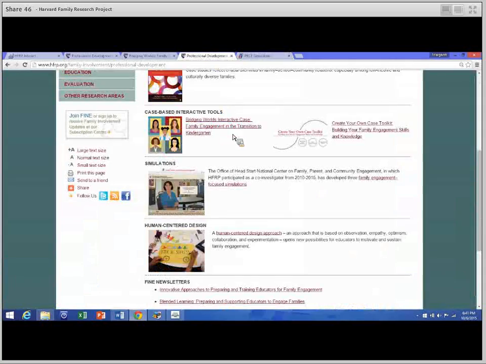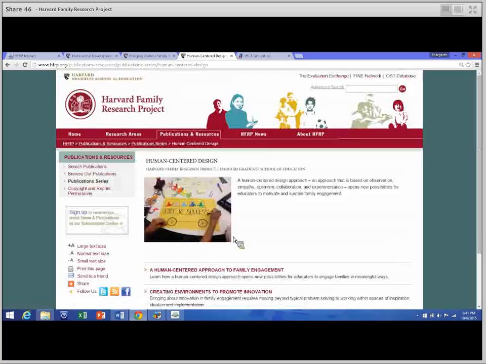And if we go back to the professional development website, I also want to point out our human-centered design thinking work, in which we explore how human-centered design thinking really opens possibilities for new family engagement strategies. And human-centered design thinking is powerful because its emphasis is in helping educators get into the mindset of the families they serve and get inspired to build new ideas based on family strengths and desires.